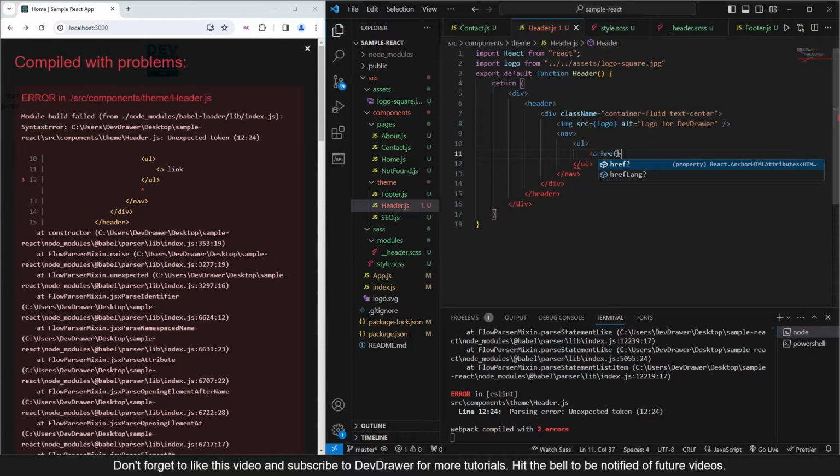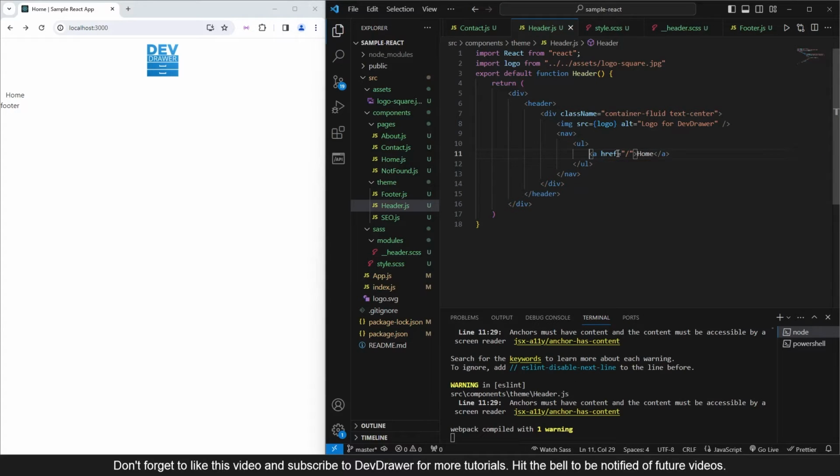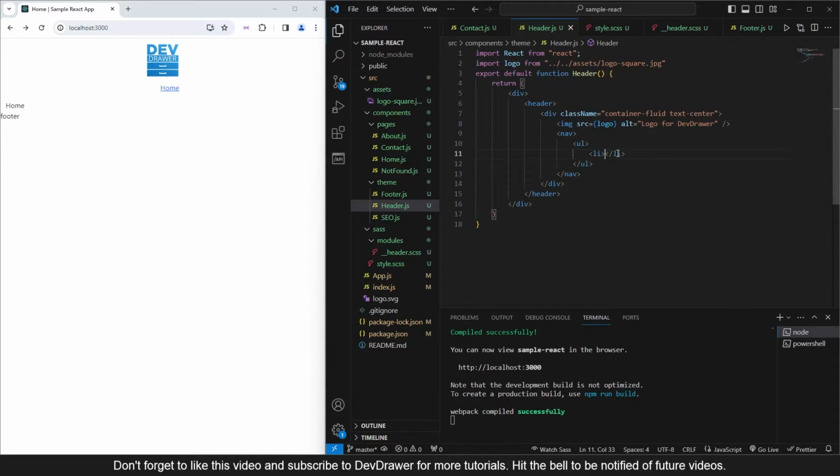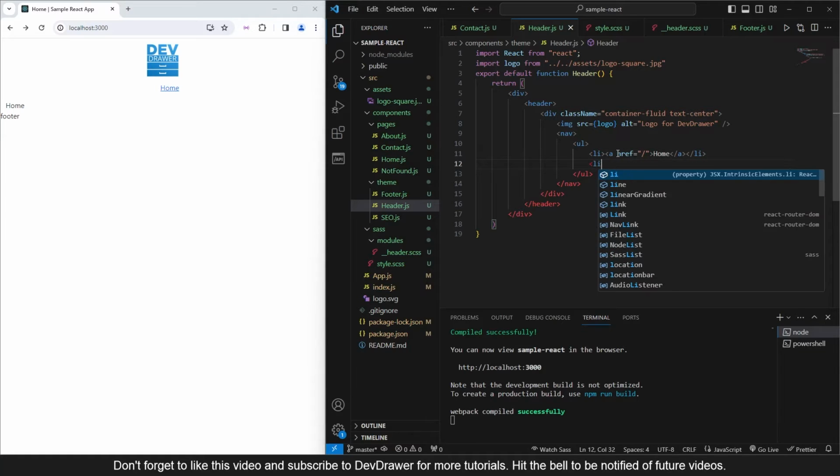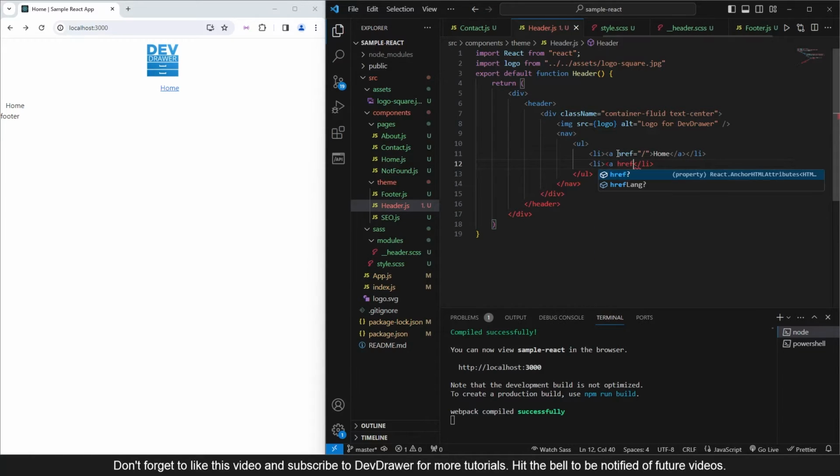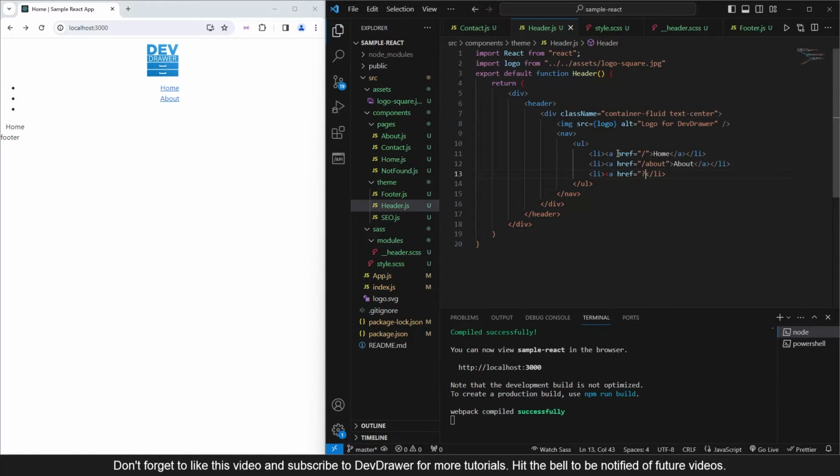Anyway, I'm just going to do a href, and then this is going to be home. Need to wrap this in an li tag, and then finally a contact page. So now we have this.